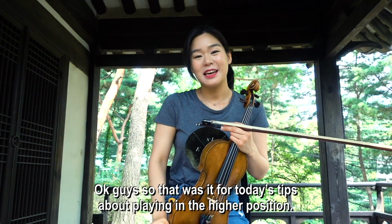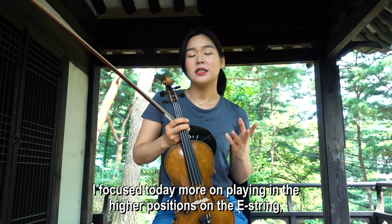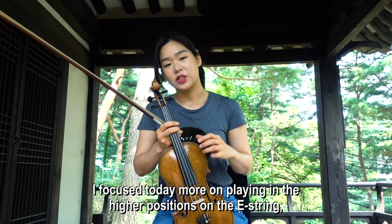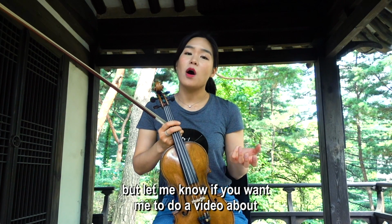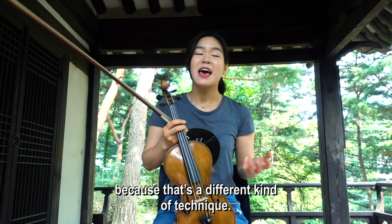Okay guys, so that was it for today's tips about playing on the higher position. I focused today more on playing on the higher positions on the E string, but let me know if you want me to do a video about playing in high positions on the lower register, because that's a different kind of technique.